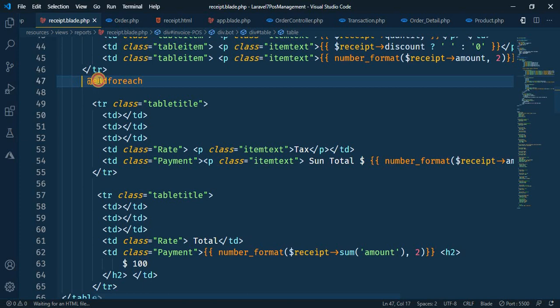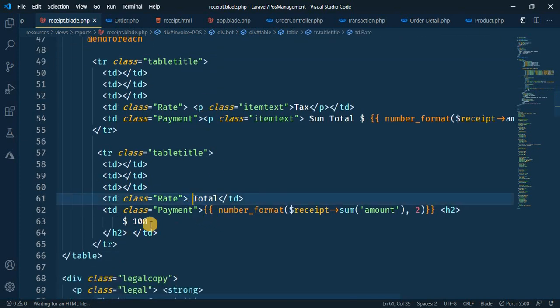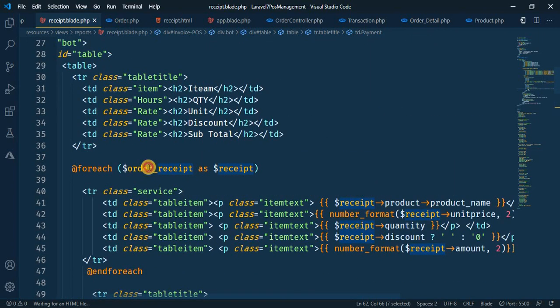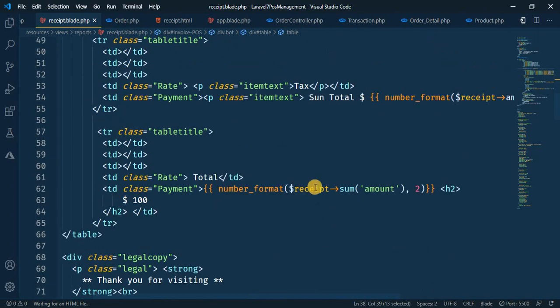What I will do here is, maybe we can do this and check whether we have an error.